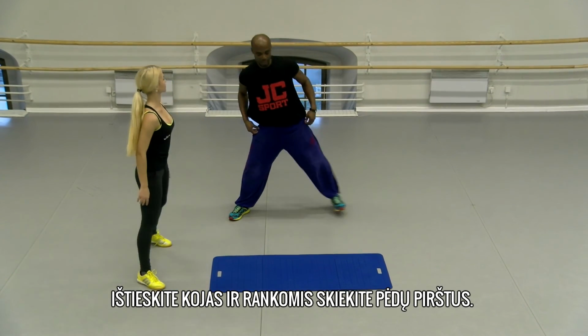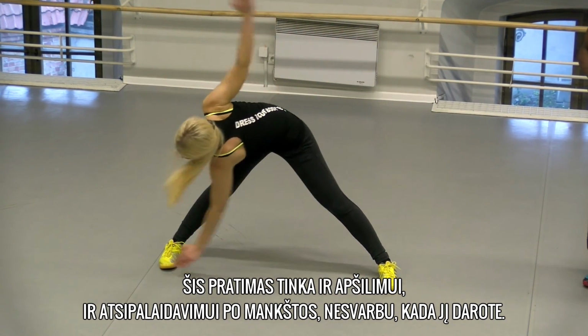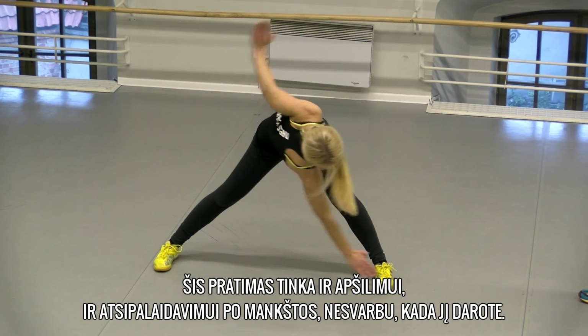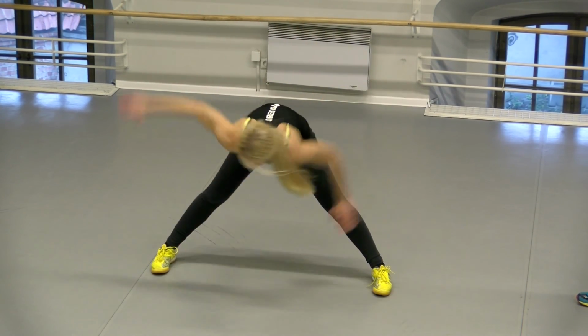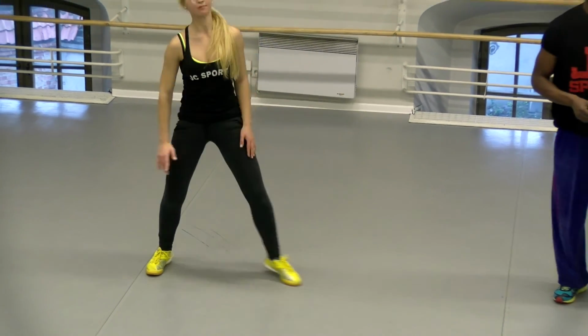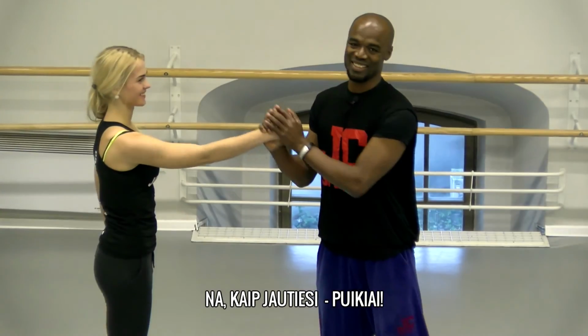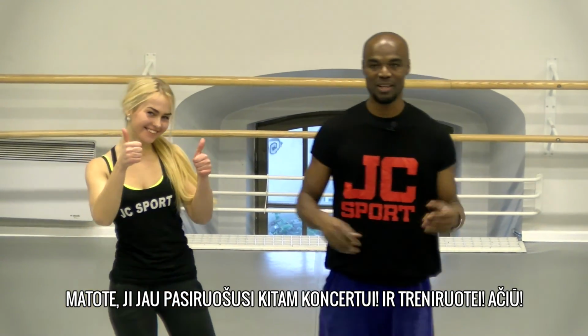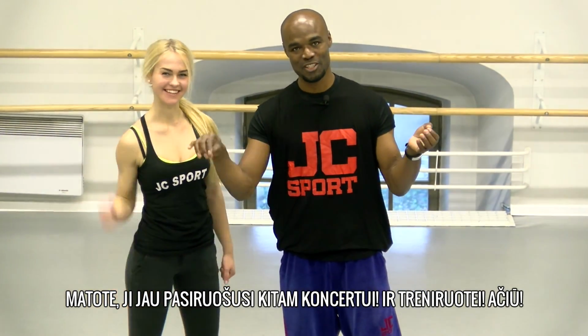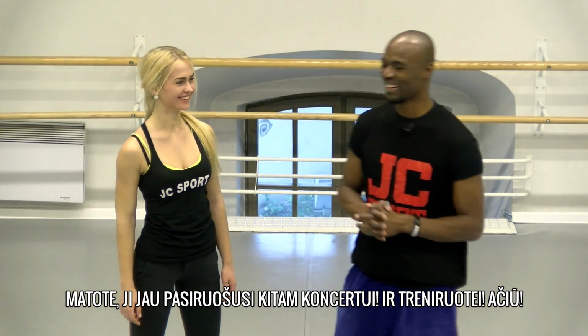The other one is that you go down. You can use it for cool down, for warm up, it doesn't matter, but this is one of those exercises that you always do. And 1, very good. So how do you feel? Really good. You see, so she feels really good, so she's already ready for the next concert of violin and the next training. All right, thank you.